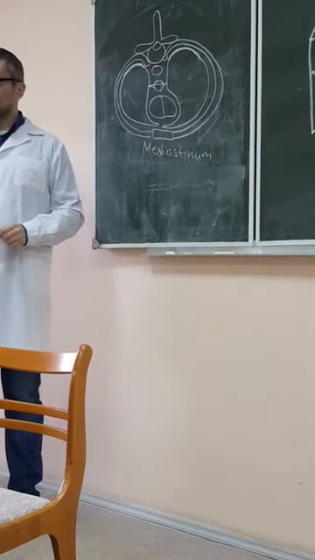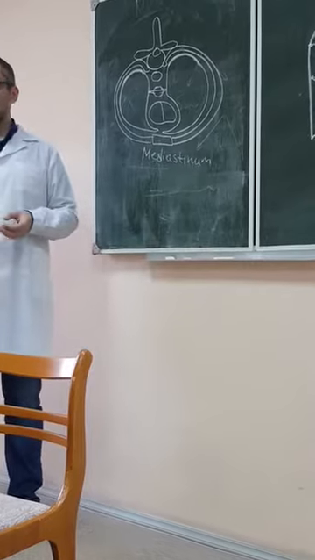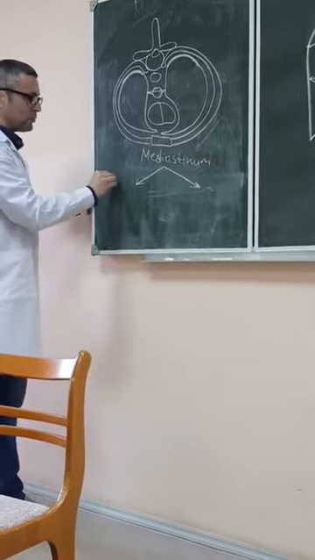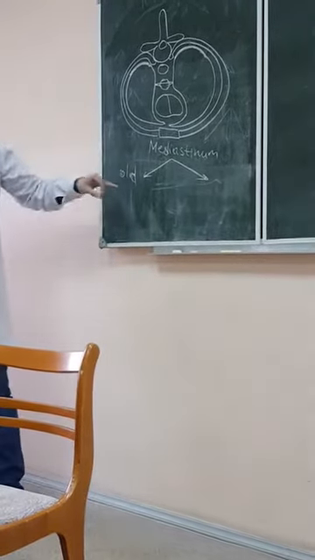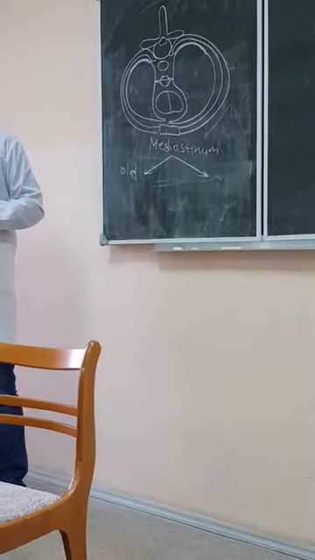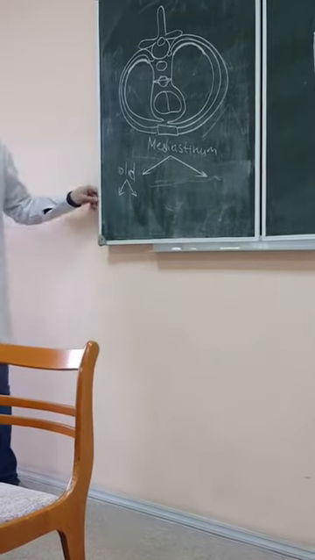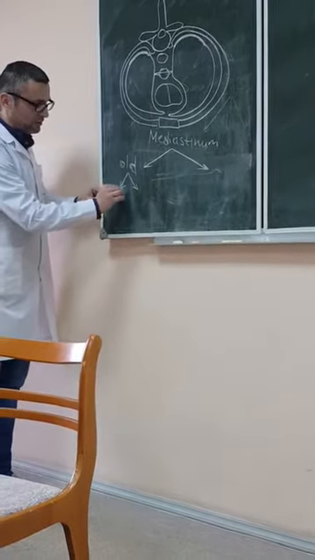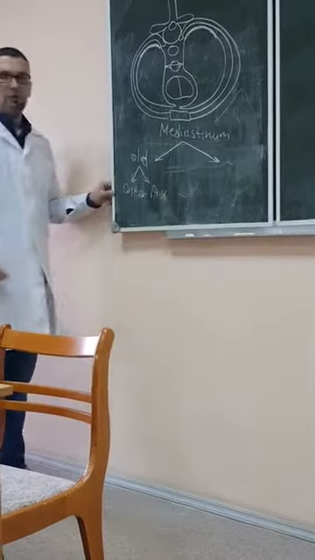And I want you to remember that there are two classifications of mediastinum, and both of them can be used in the clinic. First one and second one. First one is the old classification. But this is only the name, old. Sometimes we can use this classification. According to the old classification, our mediastinum is divided into two parts: anterior mediastinum and posterior one. Anterior and posterior mediastinum.